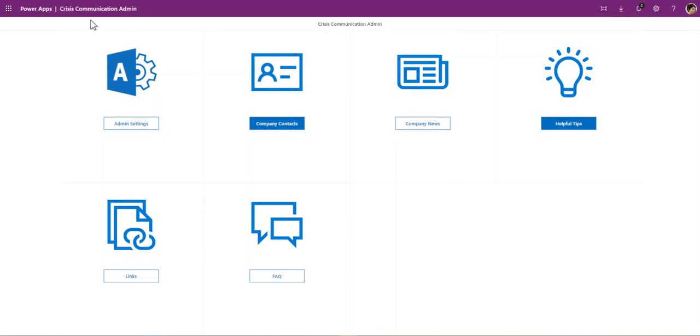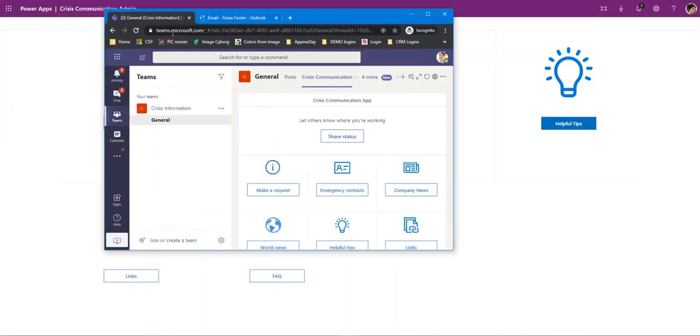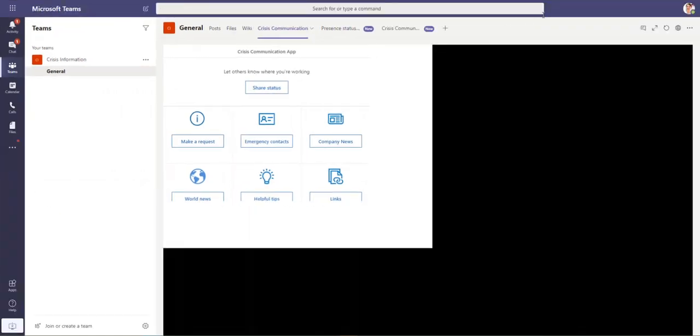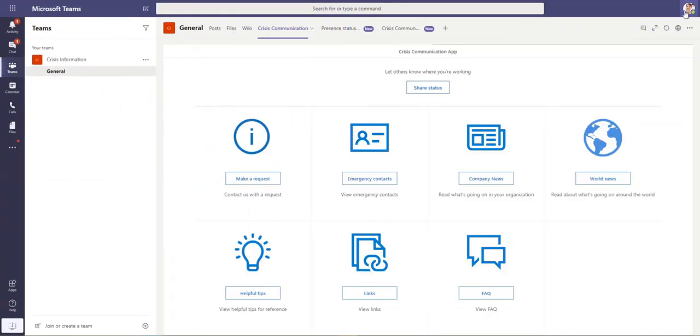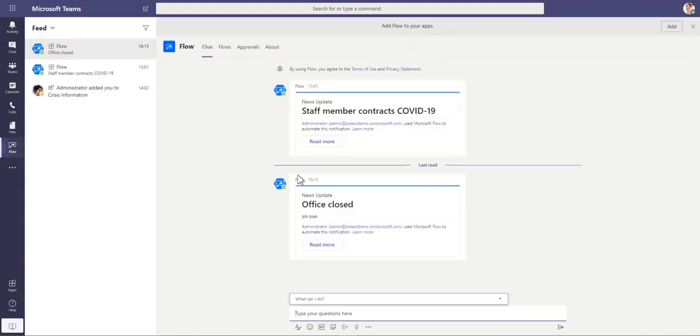What you can then see over here on my other screen, I've just got this alert. You can see this is the end user logged in. So this is Fiona now logged in over here. You can see just over here, we just got this office closed alert. So we've got office closed, and then there's other company news alerts that we've sent out over here. We've got those in here.